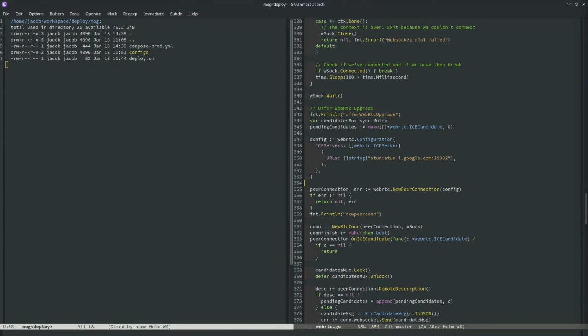Man, I have way too many windows. Let's see here.